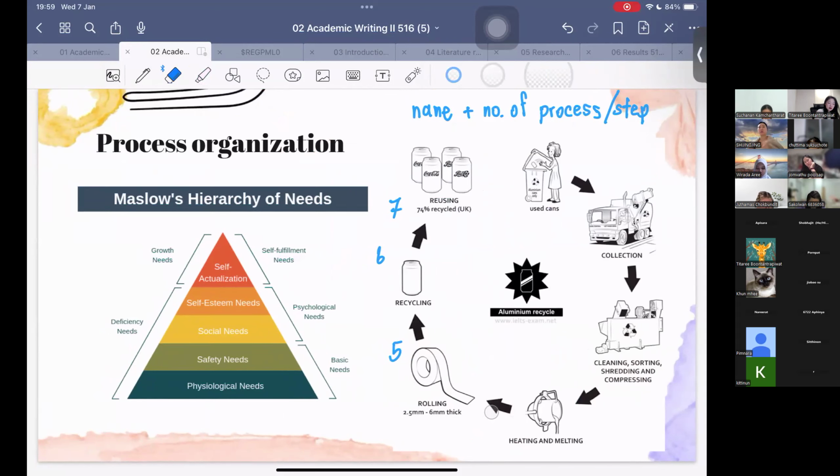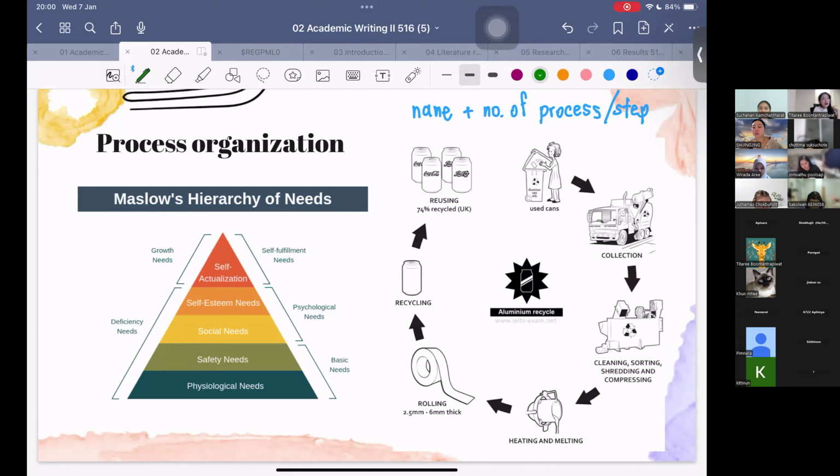this one is probably where you might have seen this, but not in writing questions that come in English proficiency tests or language tests, but maybe this is where you might apply process organization in your work, in your class, or in your thesis. Because who knows, in your thesis, you might need to talk about a certain theory or certain process. So the idea would be this. With process organization, I provide you with two examples.